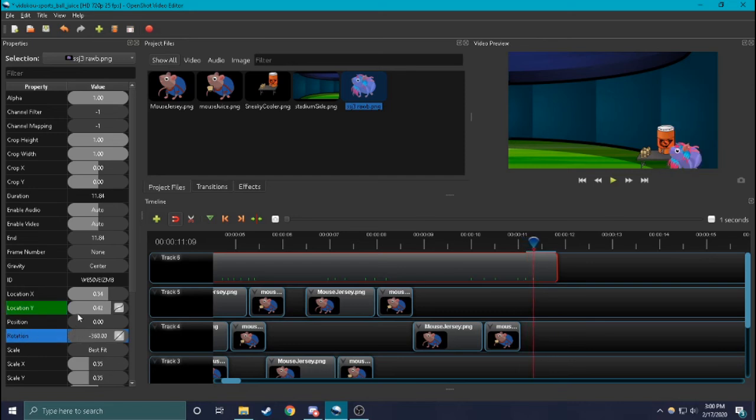And what I'm going to do now is bring him to like 0. Oh, let's undo that so I can give him a keyframe right here and then make him go to 0.